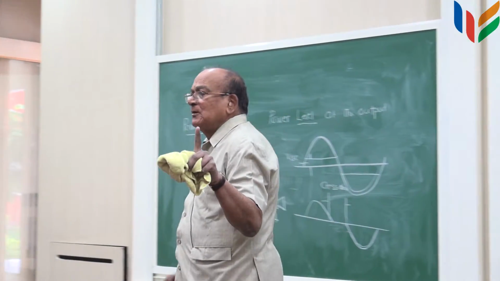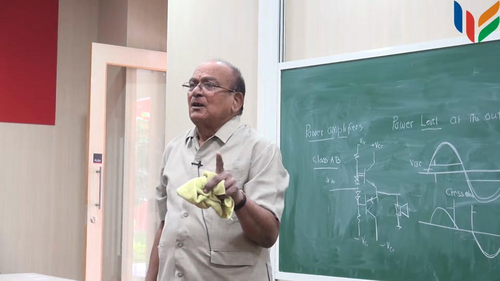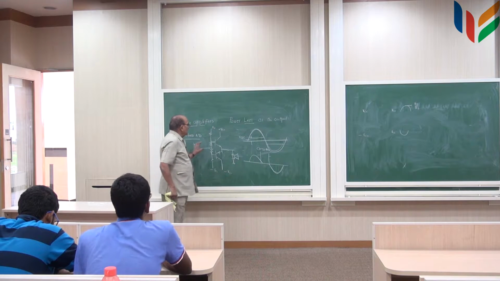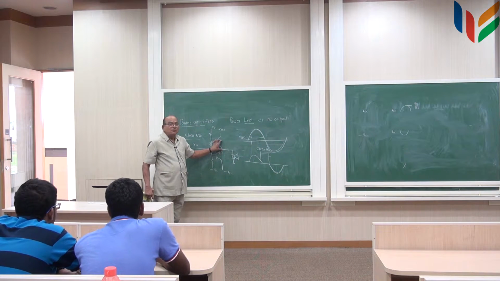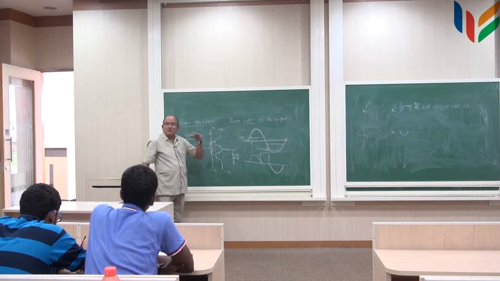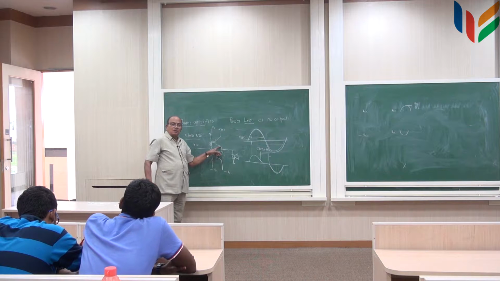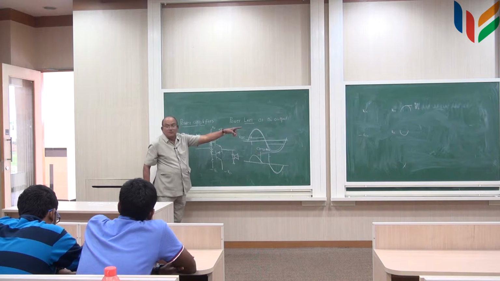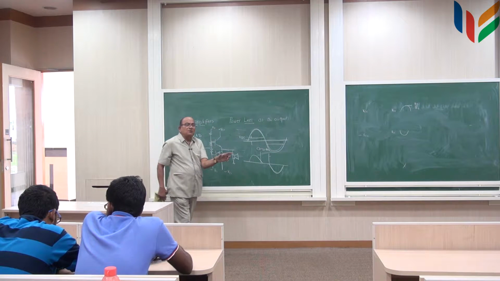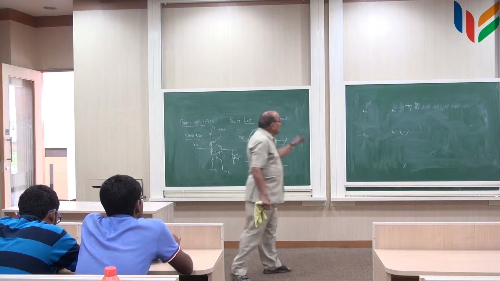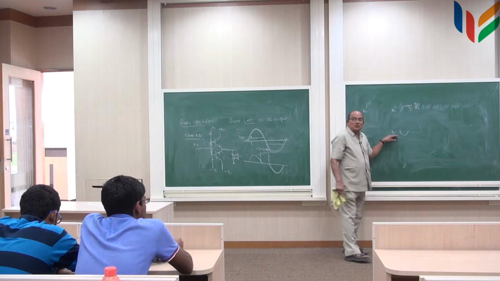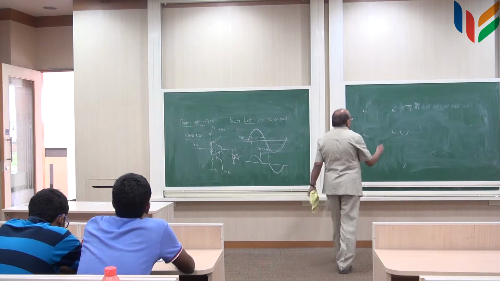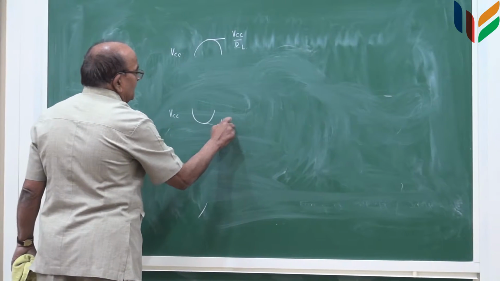Is the point clear? It is only conducting for half cycle, and second, we are driving it to a point where the input voltage amplitude is such that this is saturated. When this is saturated, we do not go beyond that, because then there will be distortion. So, this will be 0 voltage, and all the VCC will occur across the load. So, the peak value of the current will be VCC divided by RL, but the current duration is only half the cycle. In the second power supply, VCC's magnitude is the same, and the current is the other half sine wave. Again, the peak value will be equal to VCC by RL.